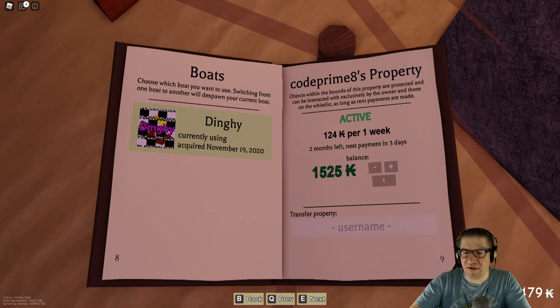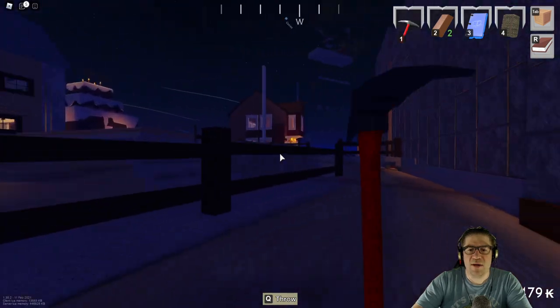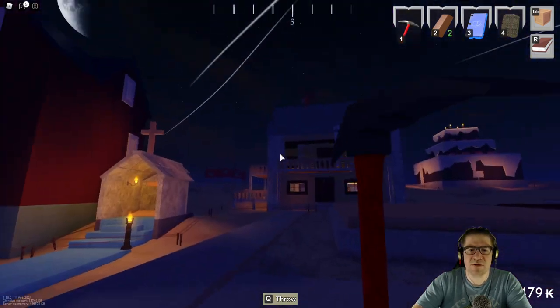1,525 divided by 124, that is still 12 weeks. Let's see, if there's 4 weeks, 4 and 4 is 8, 10, 11, 12, so that's about 3 months worth to me. And I will actually, oh, hold on, what am I doing? I think what I will do is go and collect some things.